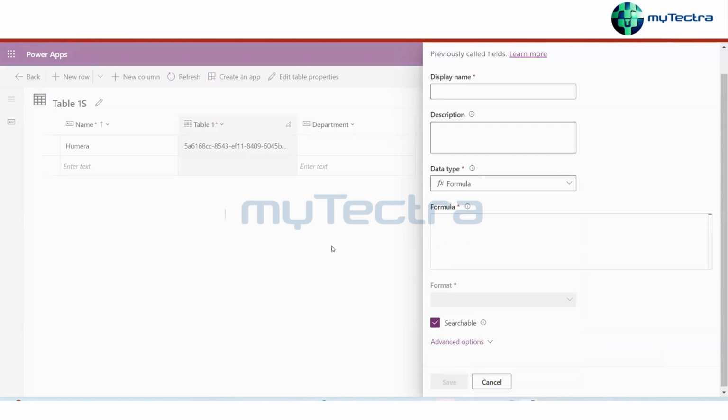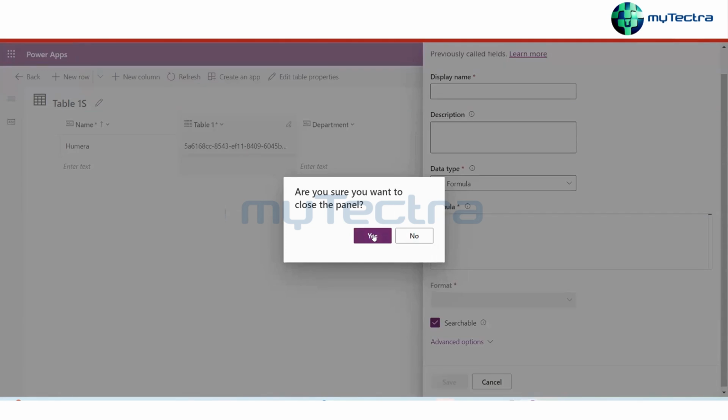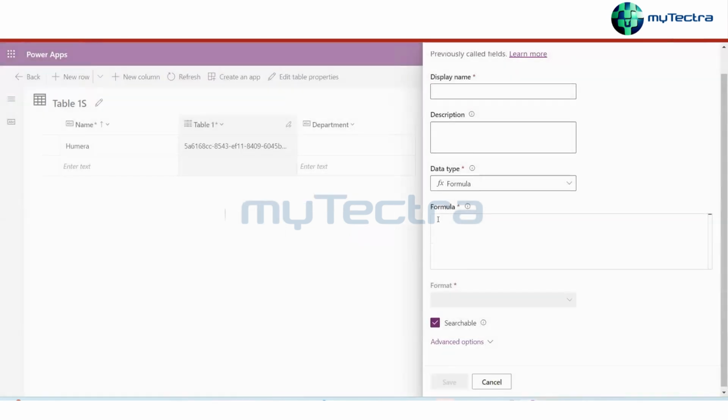Suppose you have two columns and you want to multiply the values of those columns into a third column, then we can make the calculated column. I'm giving you a very simple example, but we can do much more using the calculated column. We need to write some code to get the results.